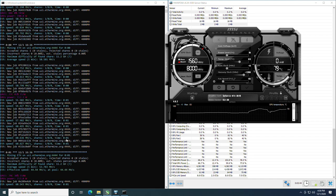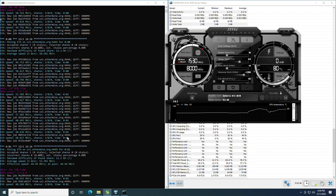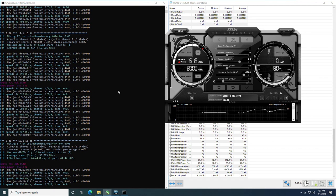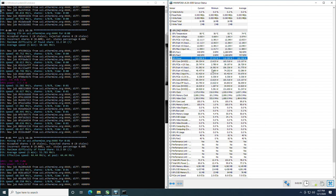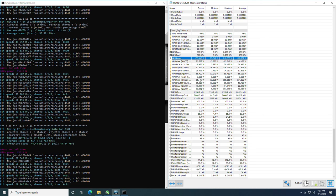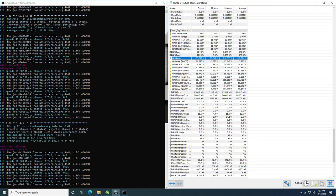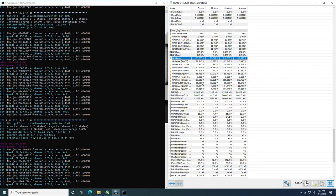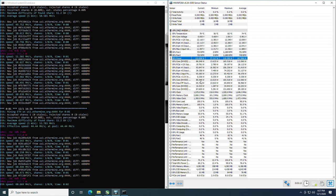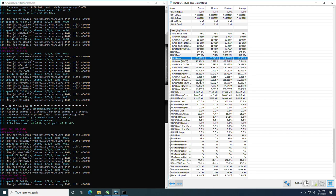You can see we've both increased the hash rate and decreased the power consumption. We're sitting right around 60 megahash per second, and GPU power has dropped about 50 watts — from 203 watts down to 153 watts. There may be some additional tuning possible; I've messed with core clock as well, but this is the overclock we have right now.